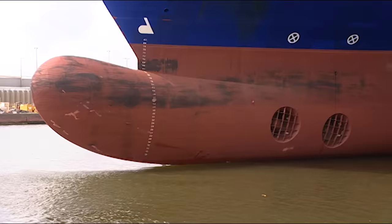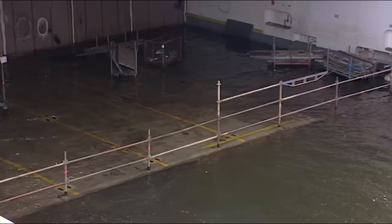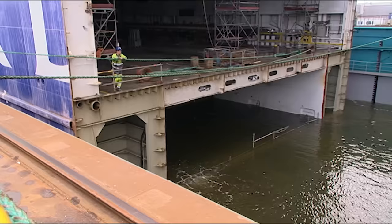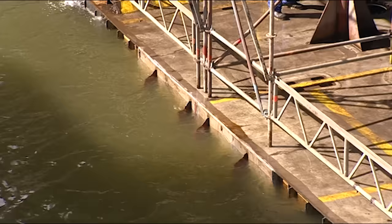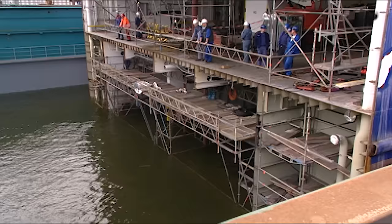Today we're going to float out the bow section. That means we are going to lower the whole dock with both sections that have been cut and pulled apart. The bow section has been stabilized through ballast and by closing the openings with bulkheads so that it can float. We are a day ahead of schedule, so we scheduled the docking maneuver a day earlier because tomorrow we are expecting less favorable weather conditions. The wind will put side pressure on the ship, and as the bow section alone is less stable than a whole ship, we can only work up to a maximum wind speed of five. In a worst-case scenario, the ship could end up on its side if this rule is ignored.